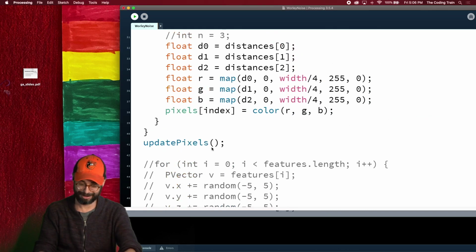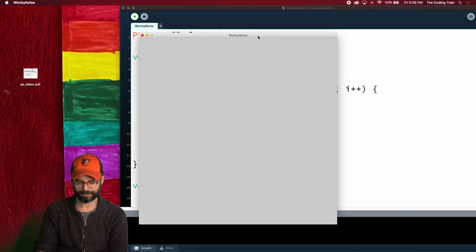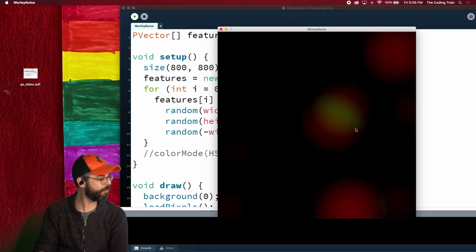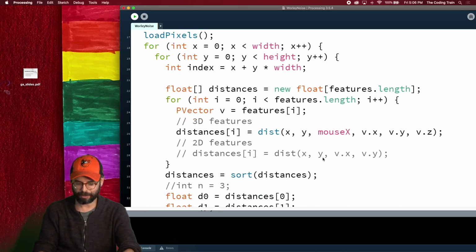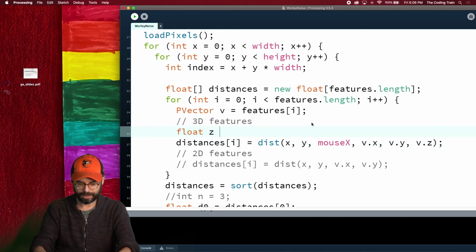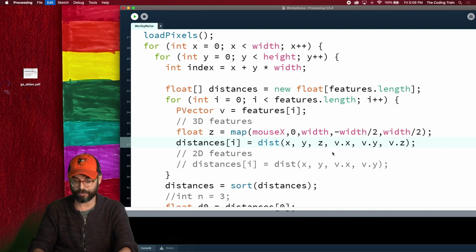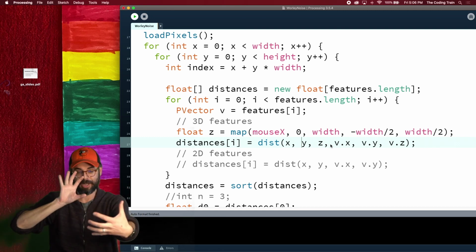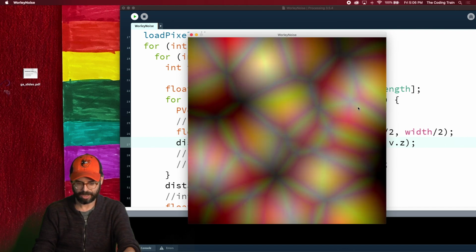Oh, I have noLoop on. I'm also going to need to take noLoop off. Let's leave it. Now, I'm guessing if I were to move smoothly... no, it shouldn't be mouseX. It should be z equals map mouseX, which goes from 0 to width, to between negative width divided by 2 and width divided by 2. So that's really the full range of Z, because remember, the 0 is the center of this cube along the Z-axis at least. So I can see here, I could start to sort of move.